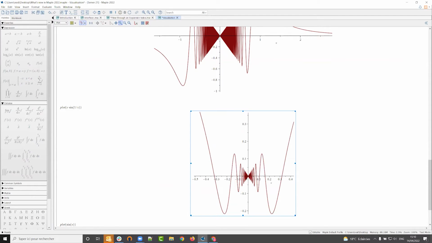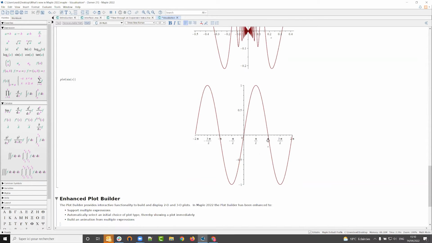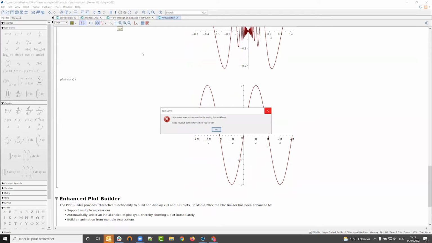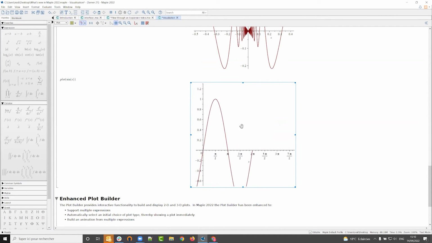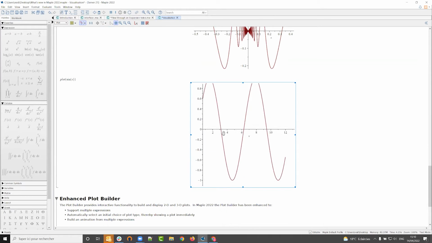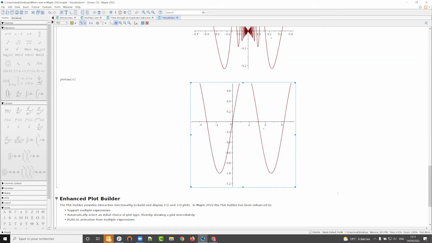And then finally, for the pan improvement, you can see that now when a user wants to use the pan option for a plot, the plot is gonna get updated depending on where I move my hand. So if I go onto my plot window here and click pan, and take my hand here and move it, you can see that now Maple is gonna plot automatically any missing part of the curve by default. So you have it.